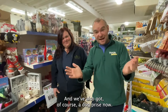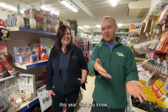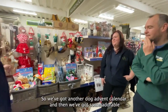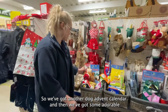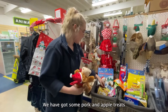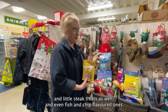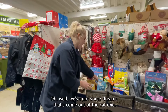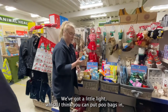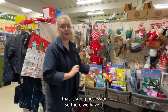We've also got of course a dog prize. Unfortunately my dog Ziggy the puppy is probably going to win this year, but if you want to have a go — maybe coming second or third — you're very welcome. So for dogs, Bea what have we got? We've got another dog advent calendar, some adorable Kong cosies which are Christmas themed, pork and apple treats, little steak treats, and even fish and chip flavoured ones. We've got a little light which you can also put poo bags in, and some biodegradable poo bags — because even though that is a bit boring, it is a big necessity.